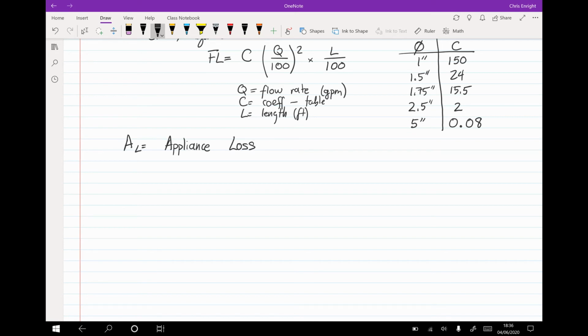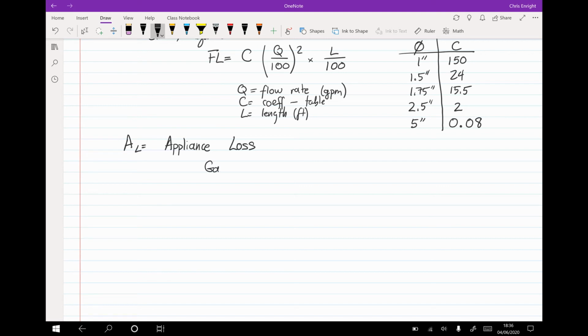Appliance loss is more simple, and we're using bigger, broader strokes to approximate this. As you introduce a piece of system to your water delivery apparatus, so you add in a gated Y, you add in a standpipe connection, you add in piping through another truck, things like that, you add more friction to the system. Same as if you add any sharp bends, any elbows, any things like that cause the water to kind of hit a hard stop and kind of shockwave back and slow down. So appliance losses, really the important ones to know about.